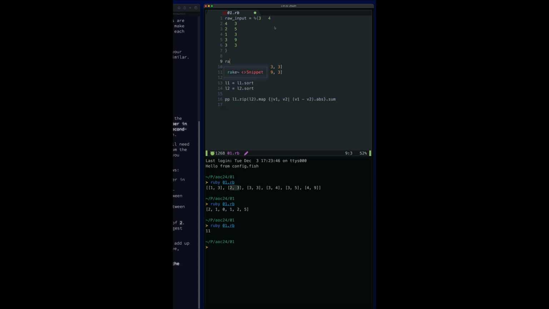So we're going to take raw input and split that into lines. And then for each of those lines, we're going to split it into 2 fields.